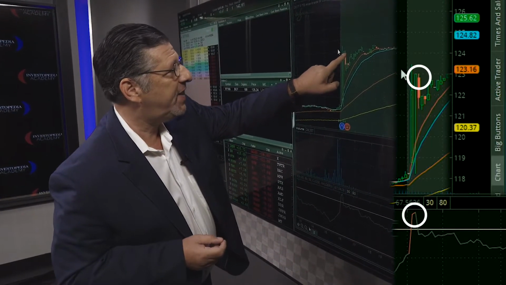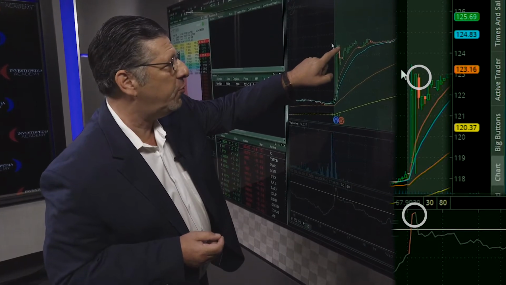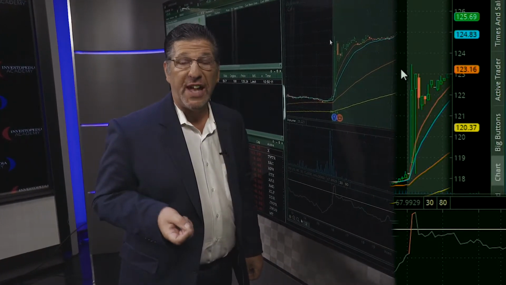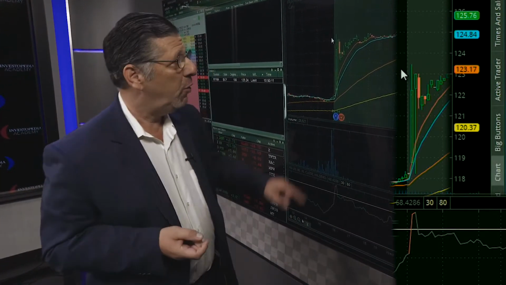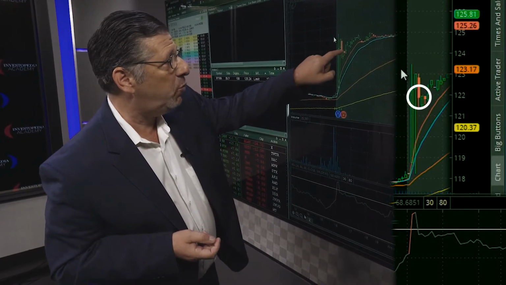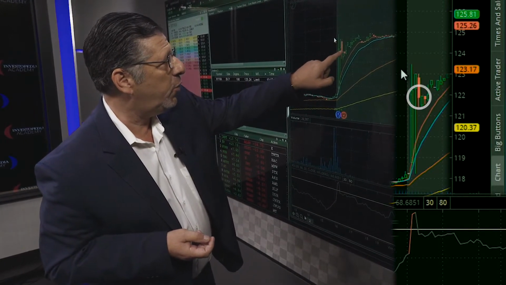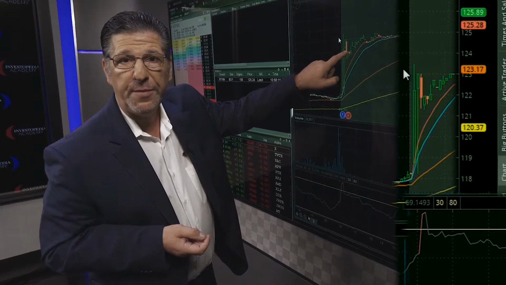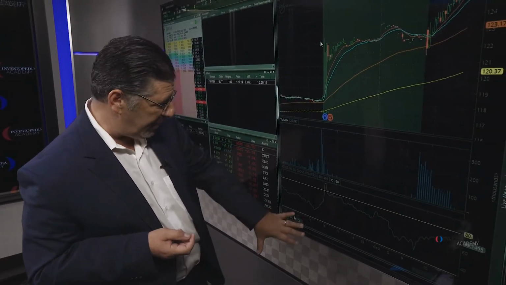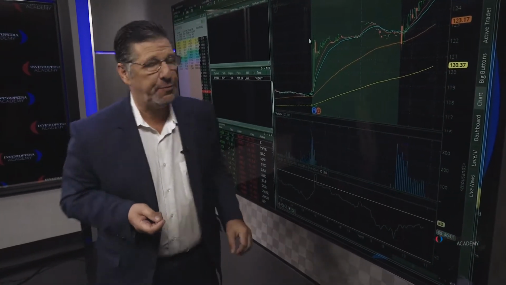We would have been short this stock at about 123. In a $123 stock, we're looking to make $1 profit. We would have put our limit order in to buy it at 122, and we would have very quickly made $1 on that trade. So this is a real-time trade that happened at about 10:30 this morning.